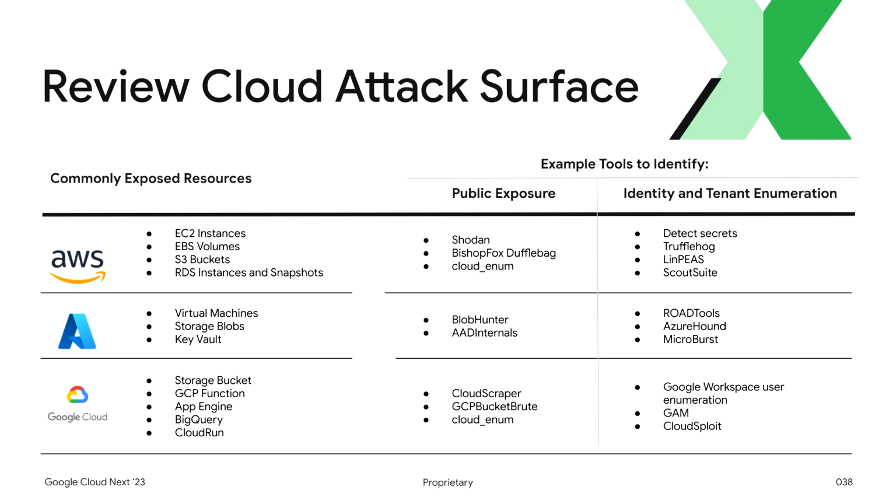We'll talk through the tools that are available, both that we see attackers taking advantage of and that our internal red teams use, that can help to identify this attack surface. That includes public exposure across the three major cloud providers, virtual machines and platform as a service infrastructure that's exposed. But it also includes the perspective of an attacker with read-only or low-privileged access within your cloud environment: there are tools available to enumerate data about that tenant and enumerate credentials that might live within the cloud environment, as a way for the attacker to identify those and then escalate privileges.